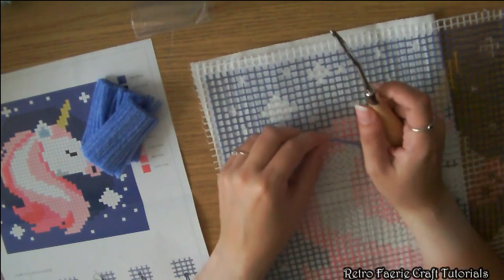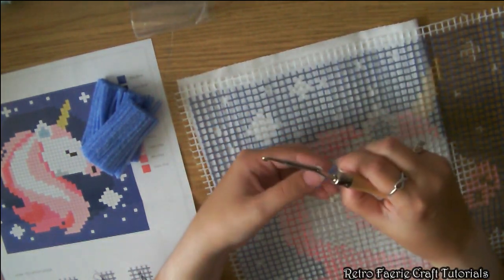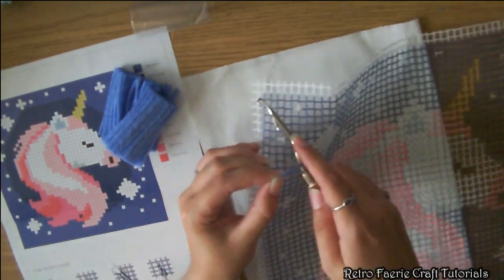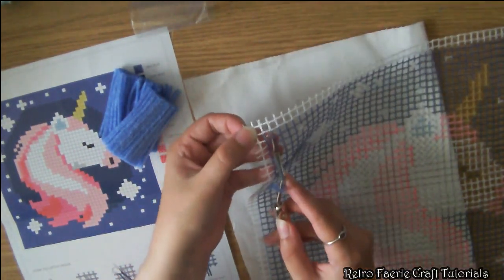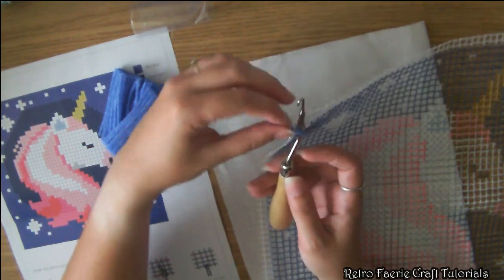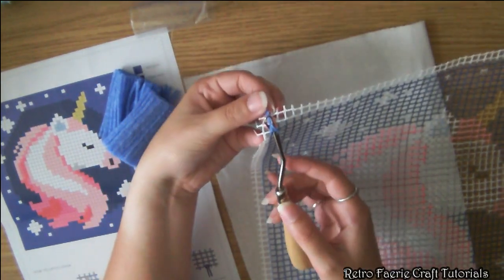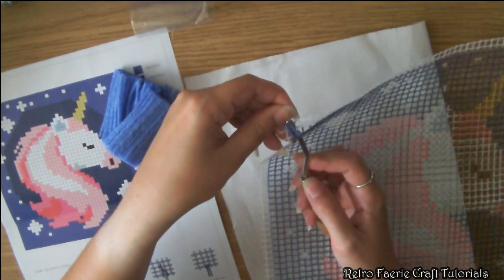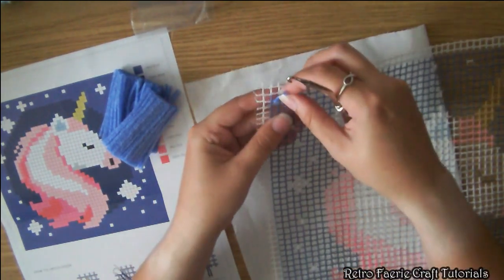So what do we do? We get the doodad. We open up the doodad. I think we fold this in half. Put it on there. And then you go under one section of it, and then back up. Then you hook it onto the little doodad. I can't even do that right. And then you pull it through. And then it's hooked on.